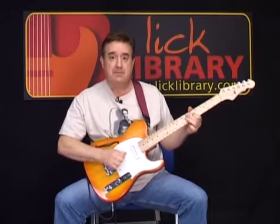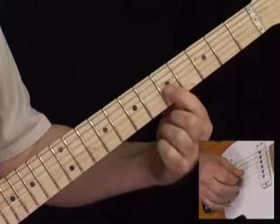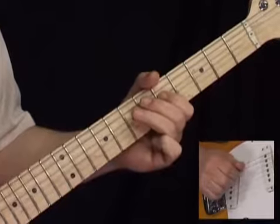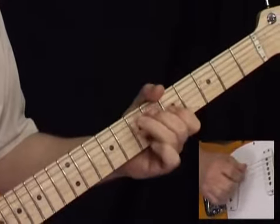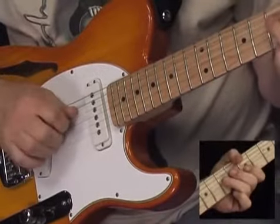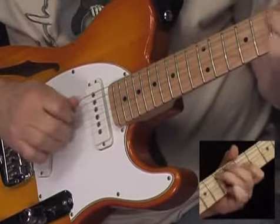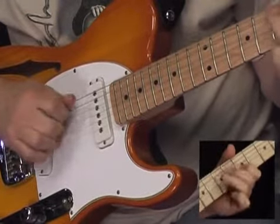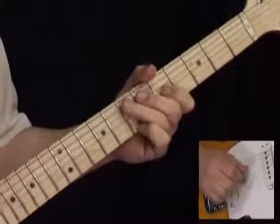The next lick is going to be C at the 3rd string, 5th fret, and then pull off from A to G on the 4th string and down to E on the 5th string. Now check out my right hand. Middle finger, and then pull off, and then again pick. And you do that like 4 times. Slowly. 3, 4.